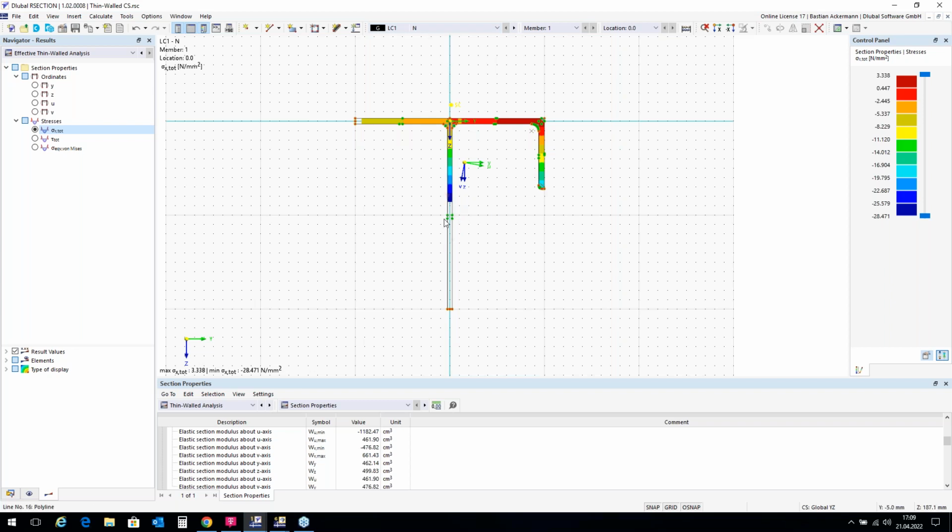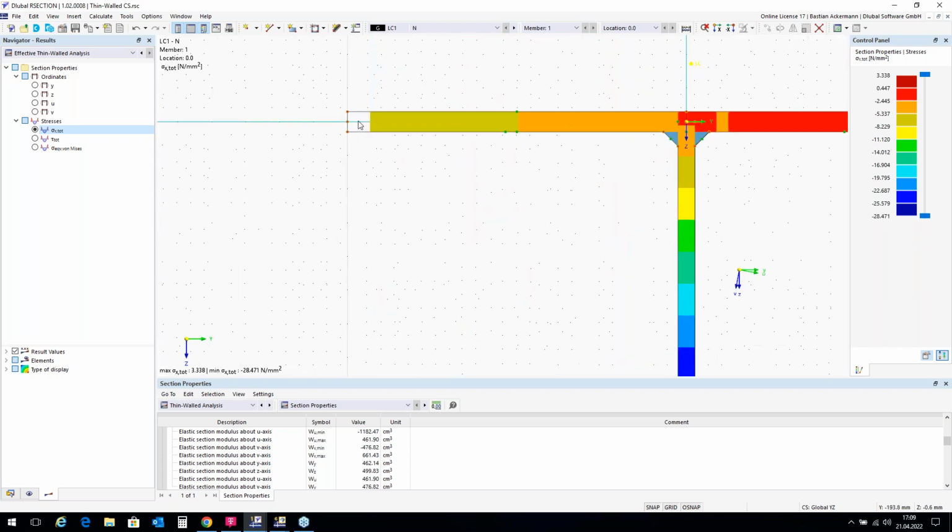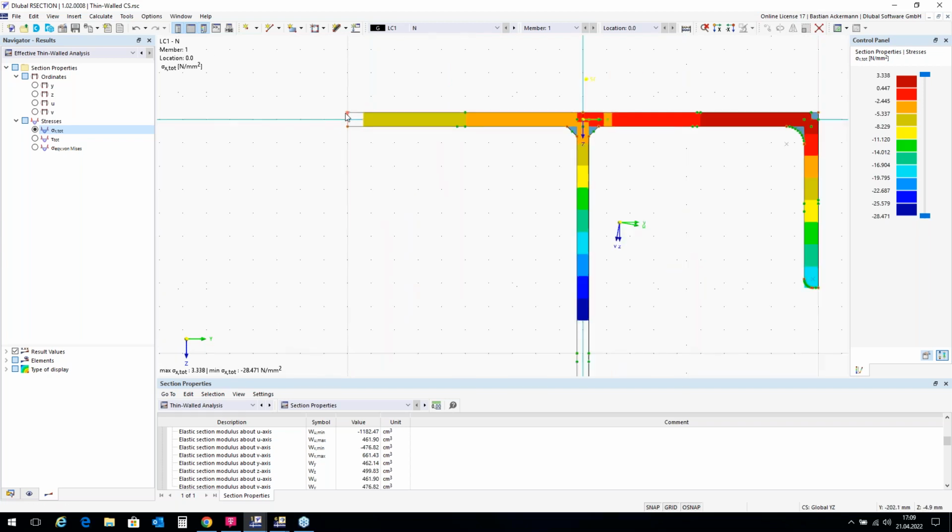So this part of the sub-panel down here will be buckling, and it's not carrying the normal force in this case. So it's not considered here within the effective cross section. And the same applies for this little part here on the left side.